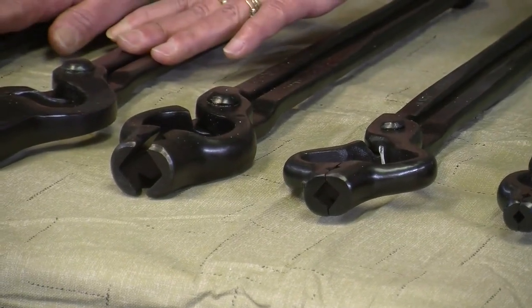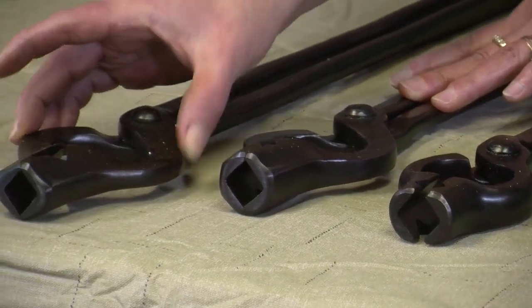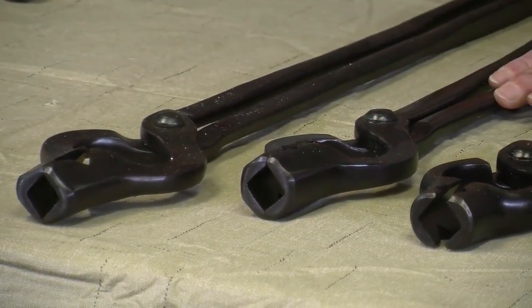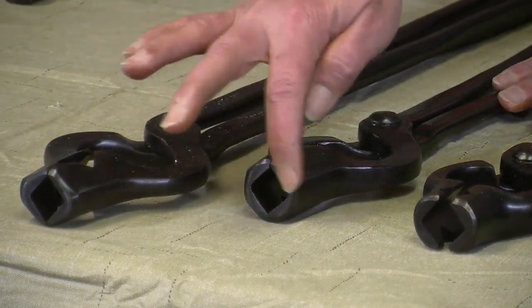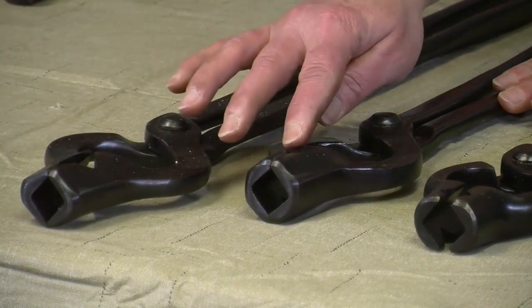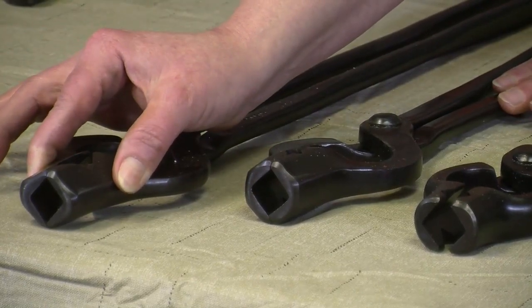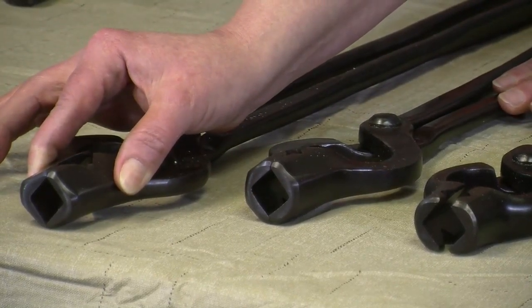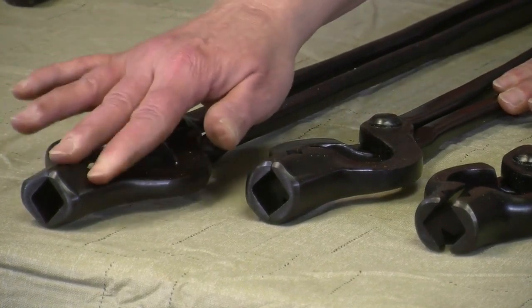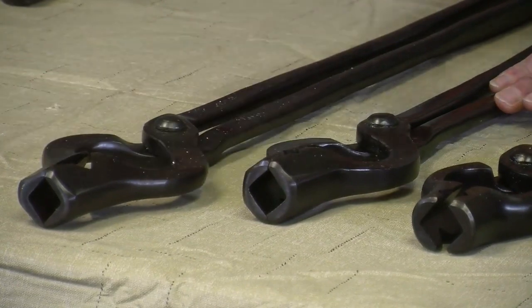The heavy V-bit bolt tongs — you still have this large area here, but some of the reins might be a different length. The Vs this way might be the same, but you have bigger Vs here on the side. This would be something that you would be able to hold like a heavier chain link or a round circle type thing on the sides. This one is going to be much smaller than what you would be able to hold with that one.